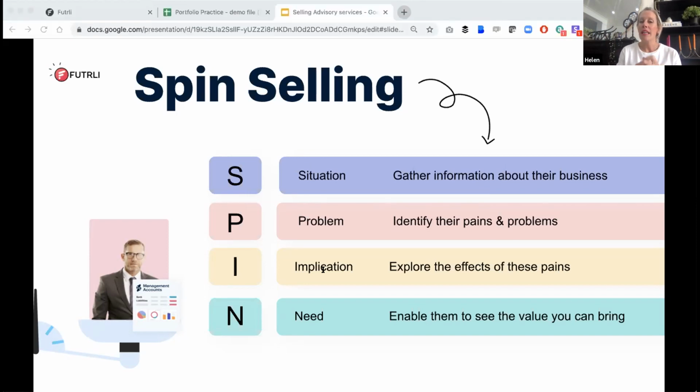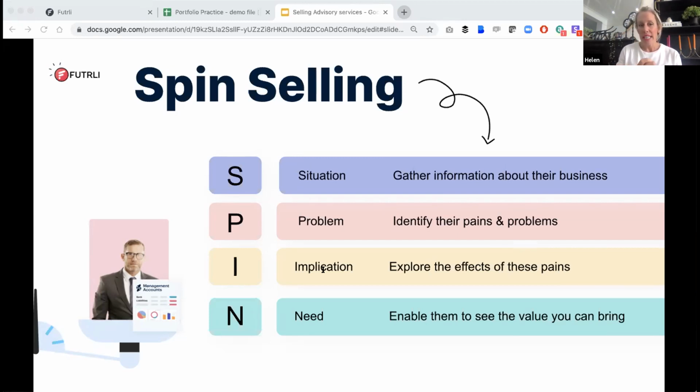But without them being in the headspace or in the position to actually take it on board, it will simply fall on deaf ears. And so SPIN selling is about putting them into the right frame of mind to take it on board. Think of it from a car perspective. However nice and shiny a new car is, you're not going to buy a car off the cuff without recognizing why yours no longer works for you or where the problems lie in yours. And this is what SPIN selling enables you to focus on. It enables you to pause, understand where they are, identify opportunities and hooks from which you can hang the solution you are offering to make it a very, very simple transactional process.